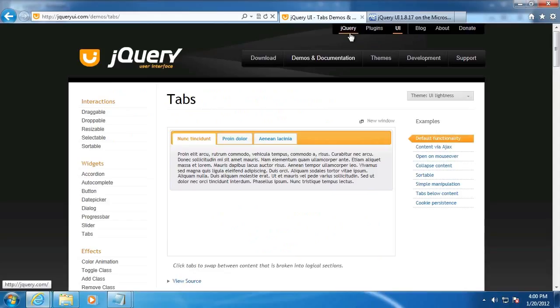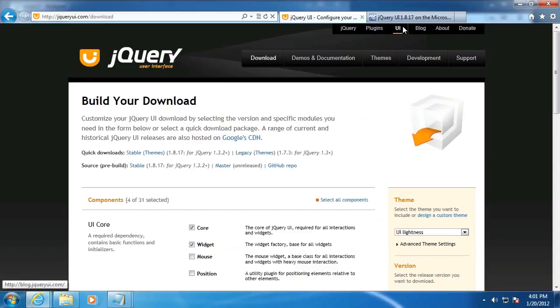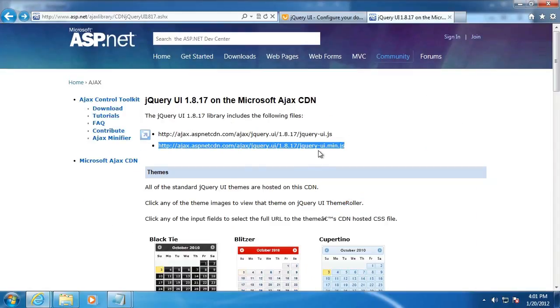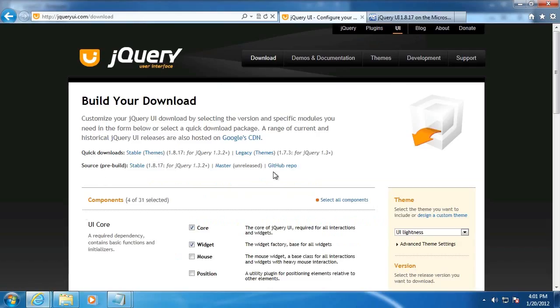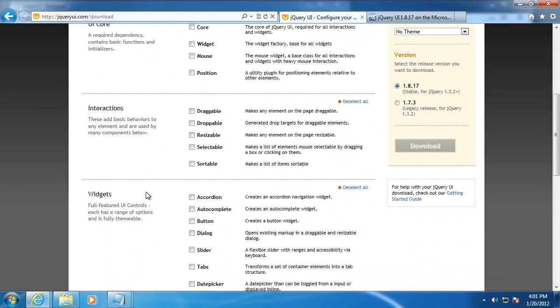There's another option here too. If you take a look at the home page, and you can click this Build Custom Download. Now, when you use the jQuery UI min.js, it's going to give you the full UI experience, which can be a rather large file. If you don't need all that functionality, what you can do is deselect all the components and only select the pieces you need.